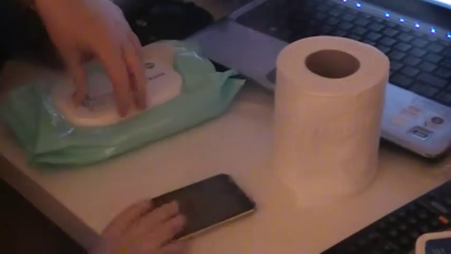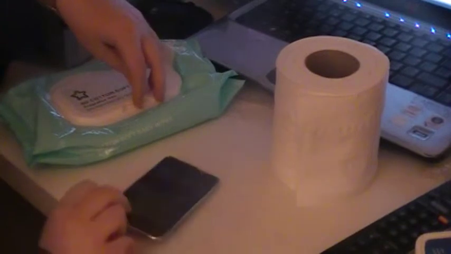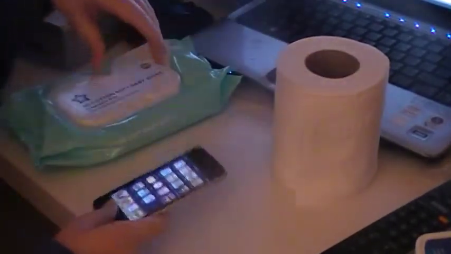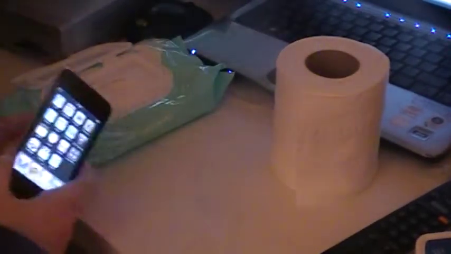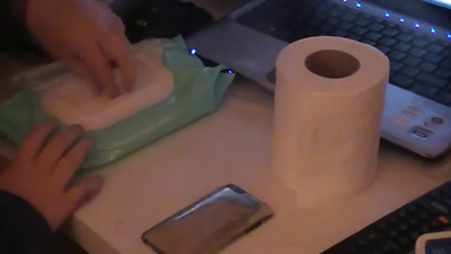Some baby wipes. So I'm going to start on the touch screen because I'm going to show you that this is on, it is fully working. You can see it's all on, it's all perfect, and not really, but. So I'm just going to put it there. I'm actually not going to do this first because I need to make this turn off, kind of go on sleep mode. So yeah, get a wipe out.